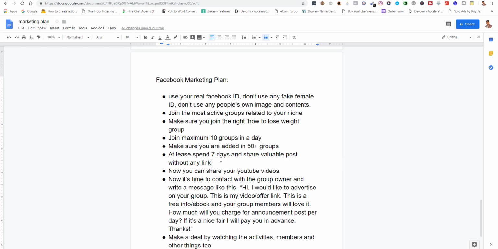And how can you do that? When you join a group, no one knows you, so make sure you post some valuable information. You can go to Instagram and search diet plan, and you will find good images with some information. You can copy that and paste it in groups, and people will love that information. And when you scroll down in a Facebook group, you will see there are people who are looking for information, people who are asking for help on how to lose weight, and you will leave your comment there with information. You will not post any link in the first 7 days.